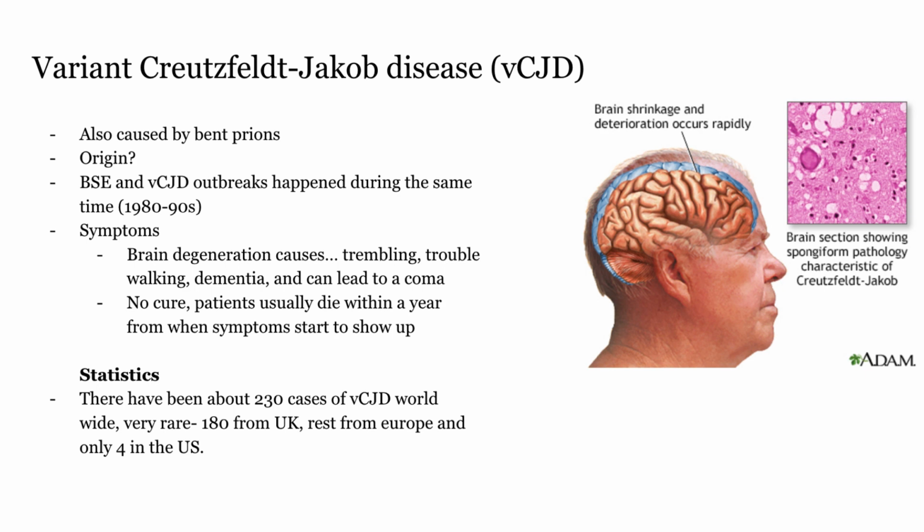And so, unfortunately, there's no cure. Patients usually die within a year from when symptoms start. There have been about 230 cases of CJD worldwide. It's extremely rare, and 180 of those are from the UK, and the rest are from Europe, and only 4 in the US. But all of those 4 from the US were picked up overseas.